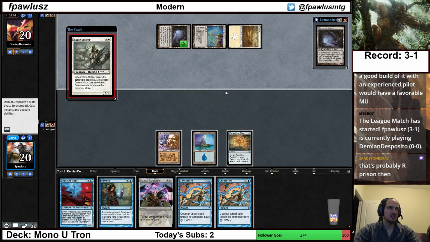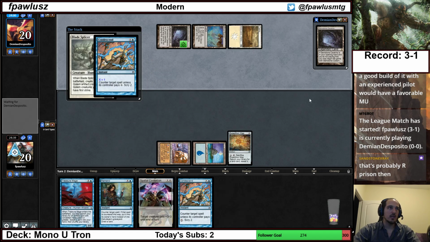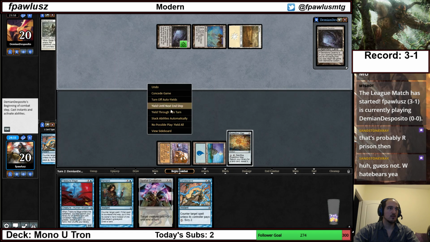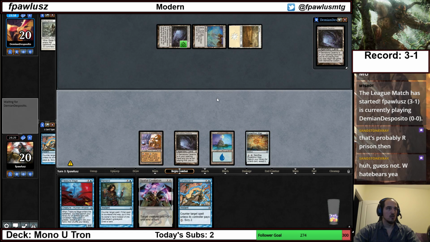Ghost Quarter isn't even necessarily bad for us. Condescend, that one, for sure. Try to find another land on the top. We're gonna bottom both of these. We really need to find a land. Land? Excellent. Pass the turn again.